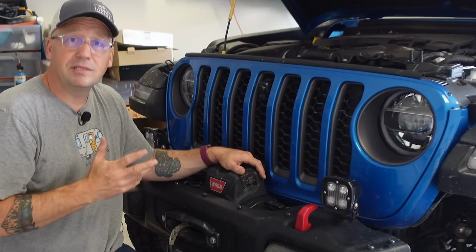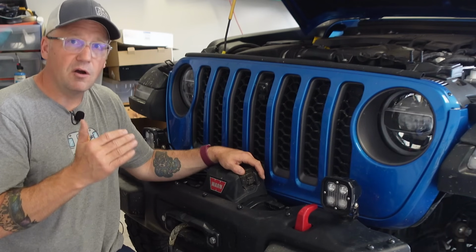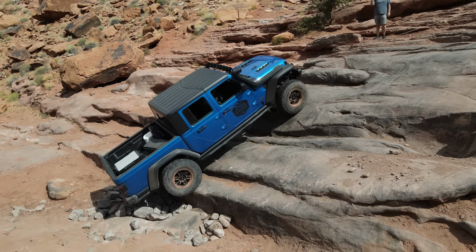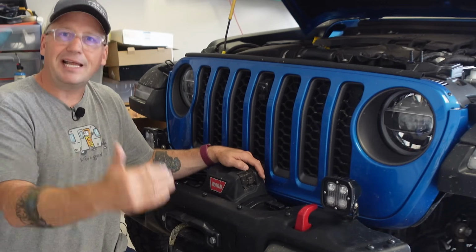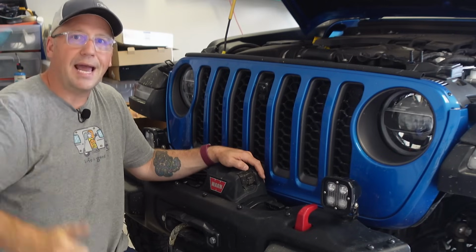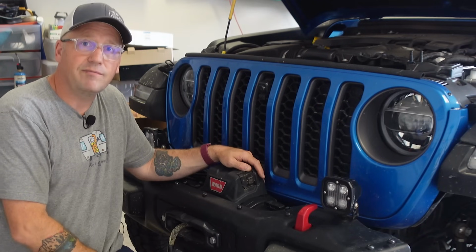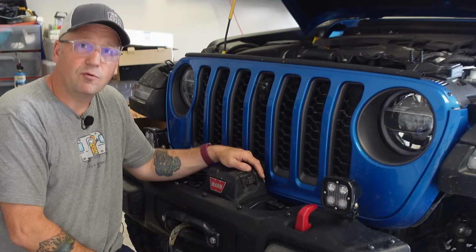Just recently, I was in Moab running Pritchett Canyon and broke a U-joint. So from that point on, I had to winch up everything after Rocker Knocker. It wasn't a constant pull; there's space, and it had time to rest in between obstacles. But I was on the very last obstacle, which was a 40-foot slab, got 15 feet from the top, and it conked out on me. It quit. It just left me dangling there, which is not cool when you're dangling off a 40-foot slab.